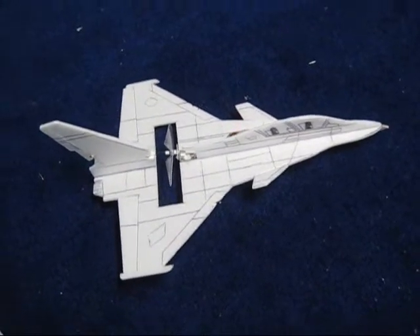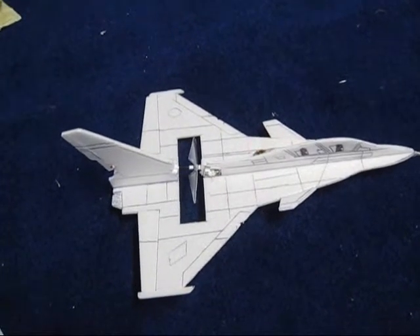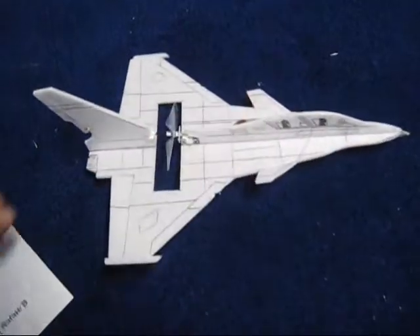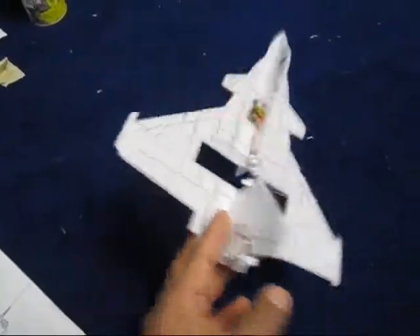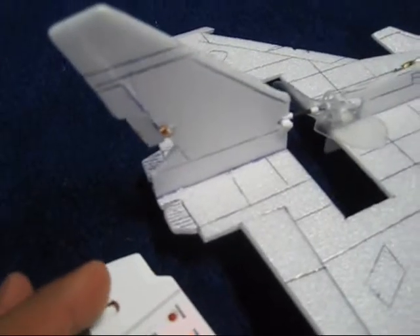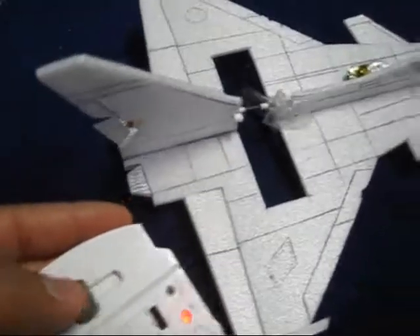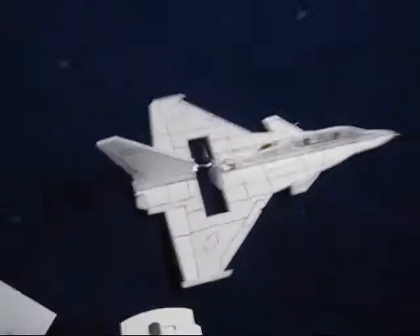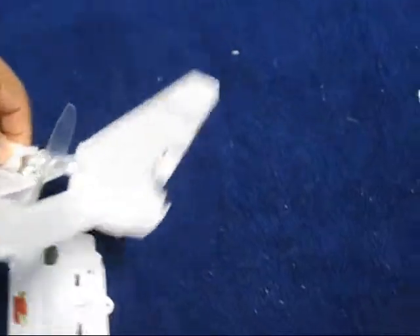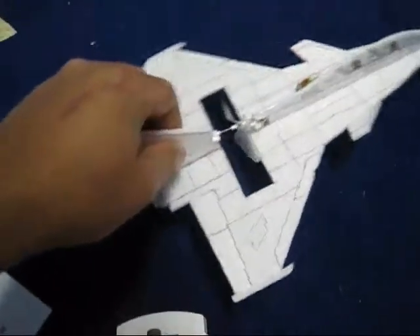Hey guys, finally we have the opportunity to fly this jet indoors. This is my micro jet — you can see the size of it compared to my hands. The flight went very very nice, even though I only have a magnetized rotor control and only roll control. I can even do rolls with this thing. I set it up to fly on high alpha — if I bend these exhaust things right here a little bit up, I can be flying the whole time on high alpha and doing rolls.